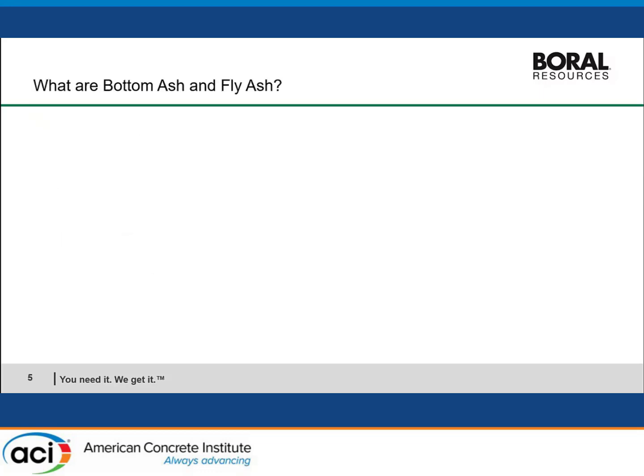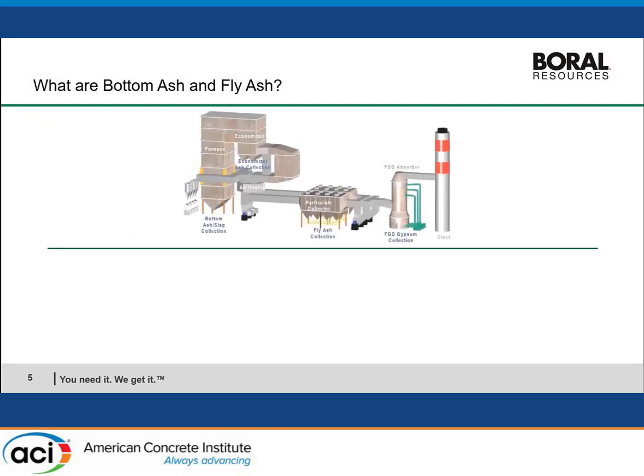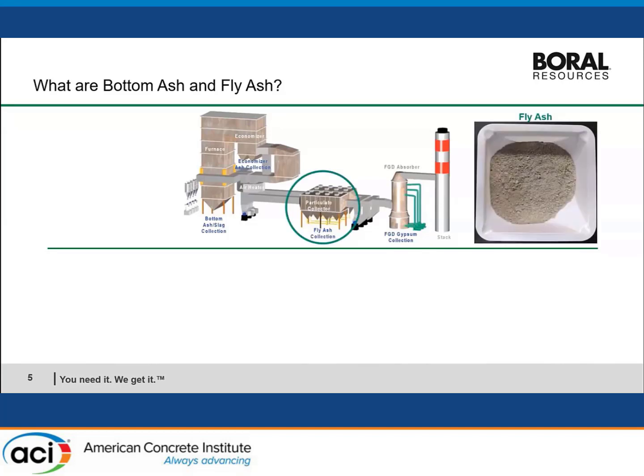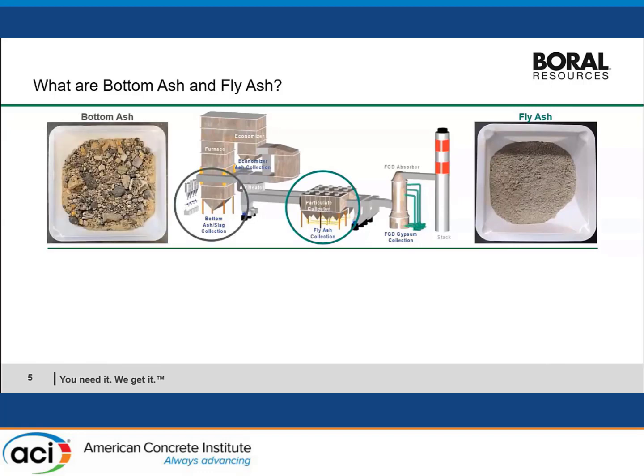Now, in case there's anyone new here, to get us all on the same page, what are bottom ash and fly ash? Well, here's a very simplified schematic of a coal burning power plant. You can see the furnace on the left-hand side. That's where pulverized coal is injected and ignited. The ignited mass, what's left after the carbon is burned off, can either fly up out with the flue gases, that's what's referred to as fly ash, or it can fall to the bottom of the boiler and collect, normally in larger agglomerates, and harden into what we call bottom ash.